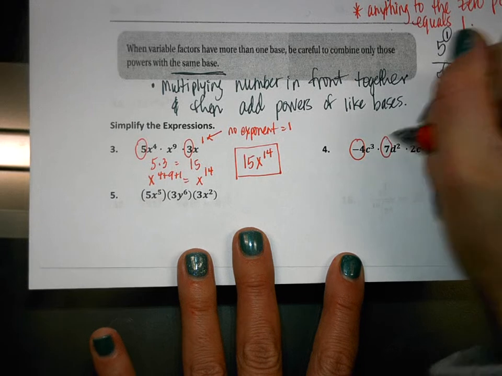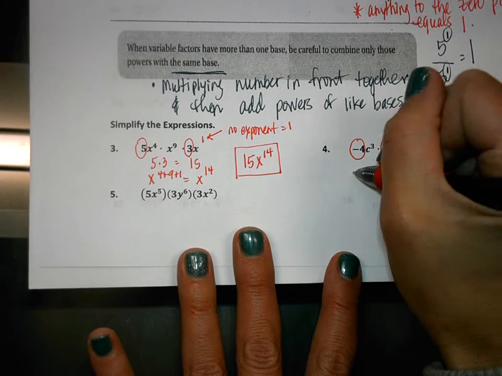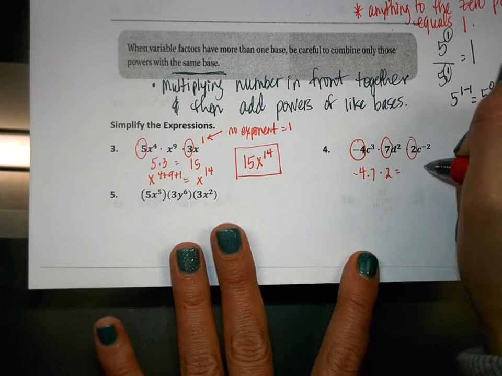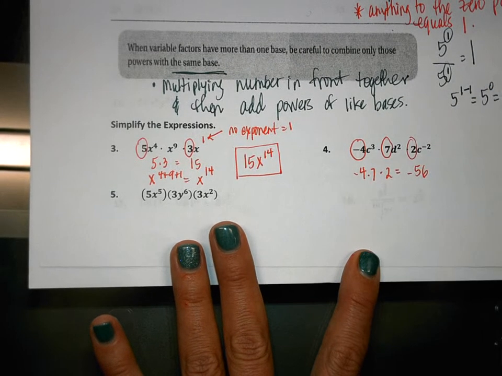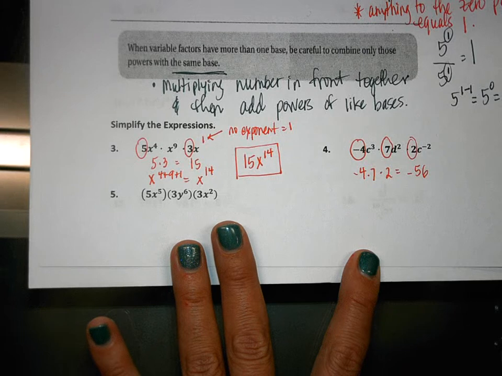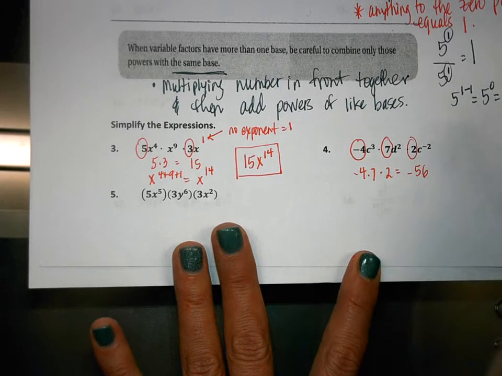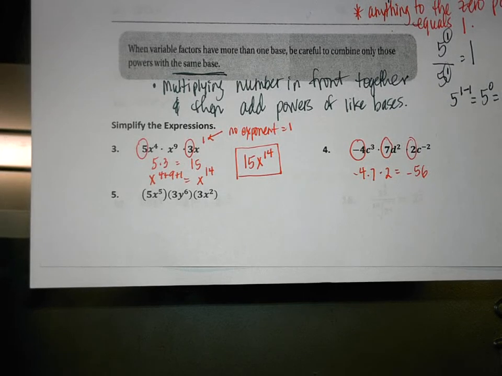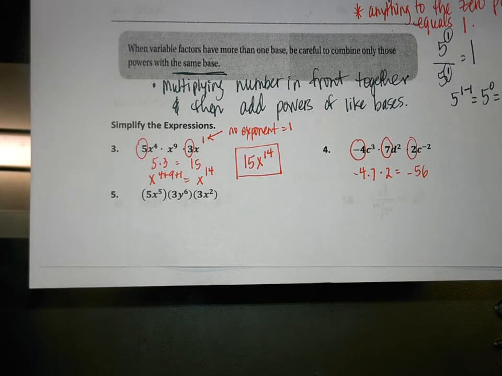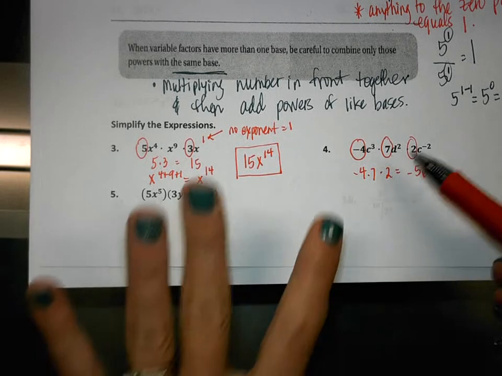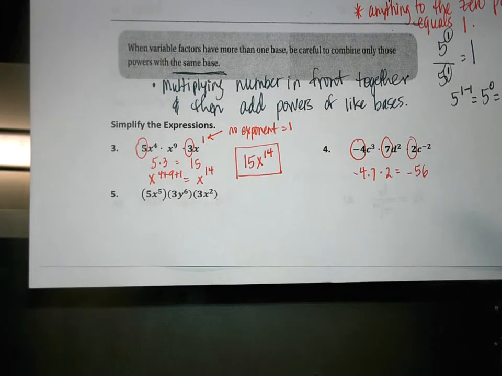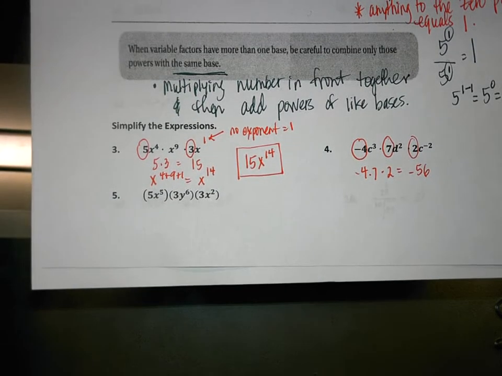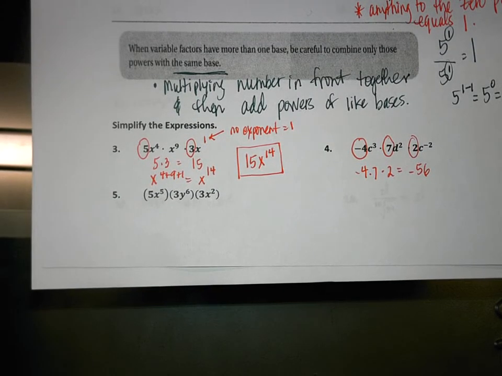Okay, so on this one, the 3 numbers that you're multiplying together should be -4 times 7 times 2, and what does that equal? -56. How can you do -4 times 7 times 2 when C and D aren't the same? So you end up putting all the C's together, all the D's together, all the numbers together. So it's almost like you're grouping everything in their groups. And so while I can't put C and D's together, numbers are all kind of in the same family. And so you can put all numbers that are in front together, and then all C's and then all D's.